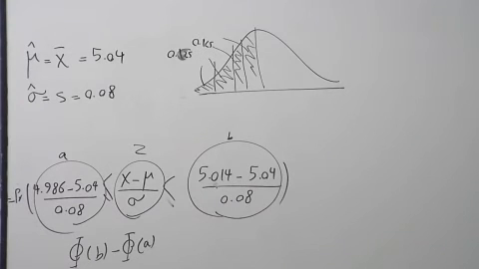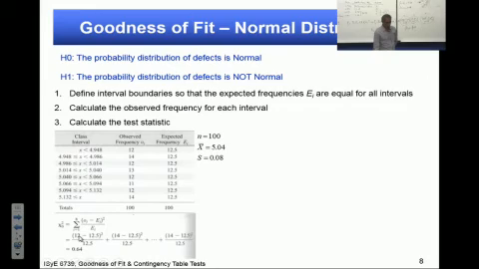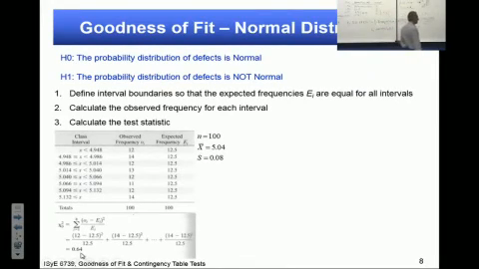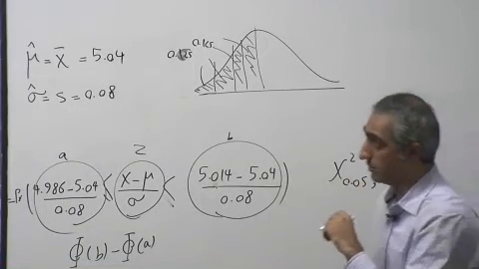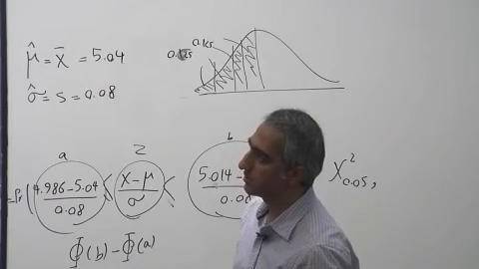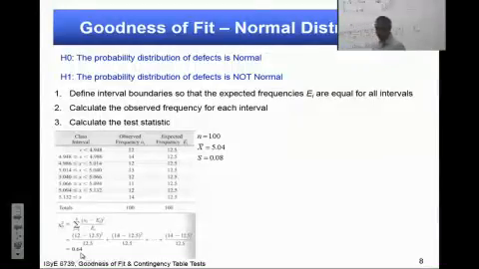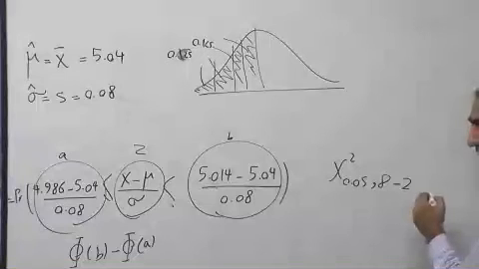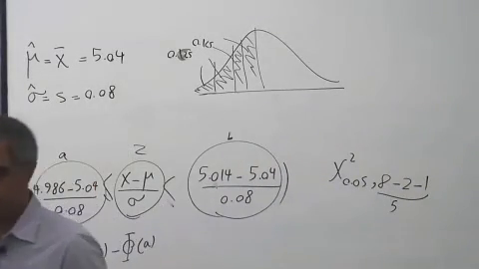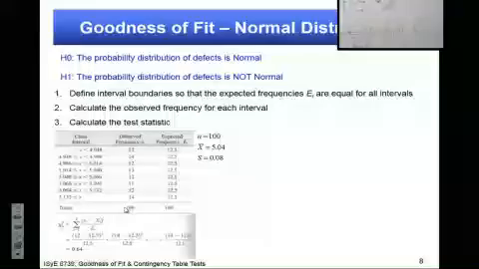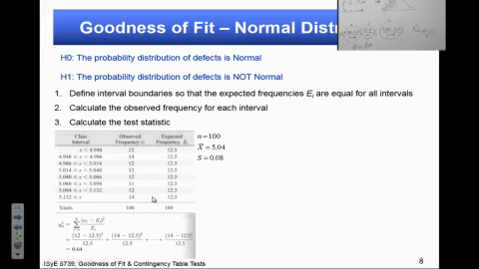Now, what should we do? We need to calculate chi-square, which is observed minus expected square divided by expected, and this is 0.64. This is very small. So definitely, normality test will not be rejected. We need to compare it with this guy. And like how many intervals do we have? In this case, is it 8? Yeah. 8 minus p. What is p? 2, because we are estimating both mu and sigma, minus 1. So it's 5. You find it and you compare this number 0.64 with that. It's less than this. We do not reject H null.